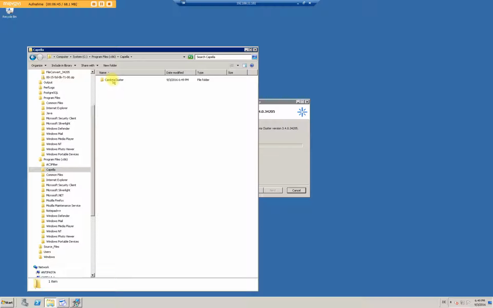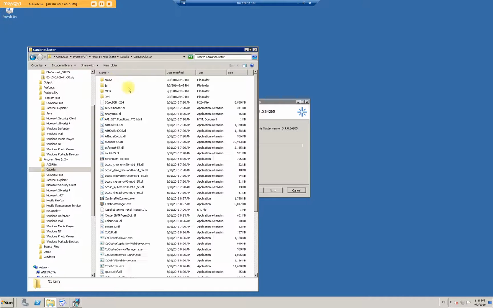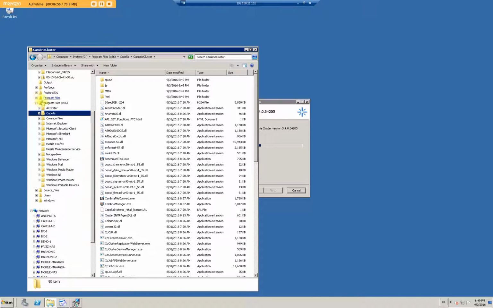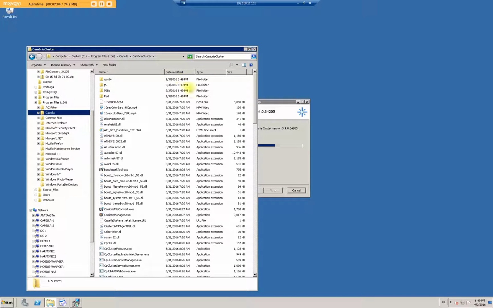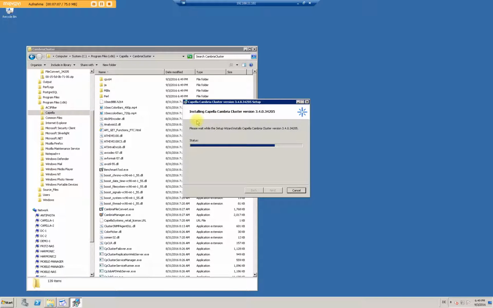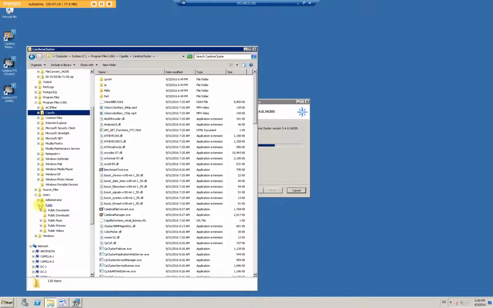The cluster is to be installed here in this folder. Some of the runtime data will be placed into the users folder. The logo and the shortcuts have been showing up here under Public Documents, Cambria, Cambria Cluster.